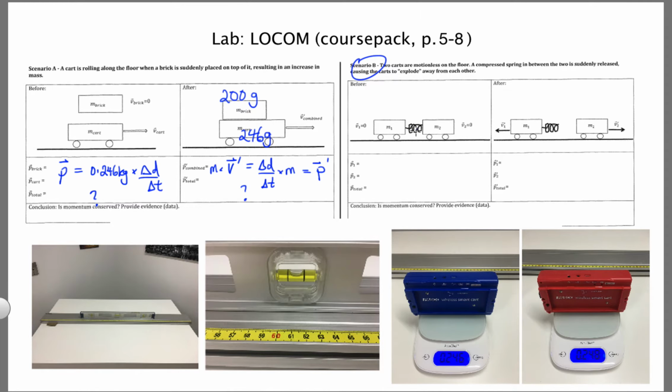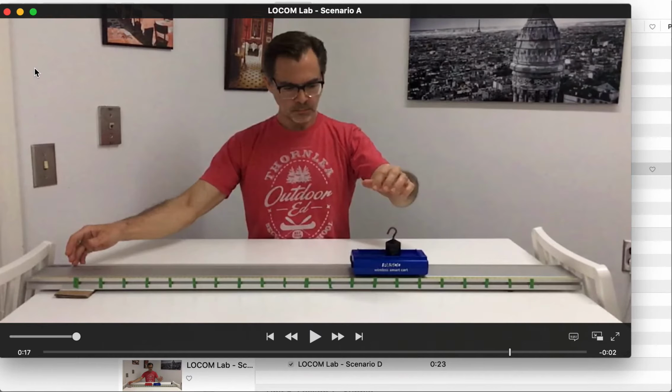There are 2 carts with a loaded spring, a compressed spring between them, and the spring is released, and as you might guess, the carts go in opposite directions. Now this time, one of them is the blue cart, B, and one of them is the red cart, R. Note there's a slight difference in mass. This one's 0.248 kilograms. Not a very big deal, less than 1%, but let's be as careful as we can. Let's go take a look at that video to see what's going on.